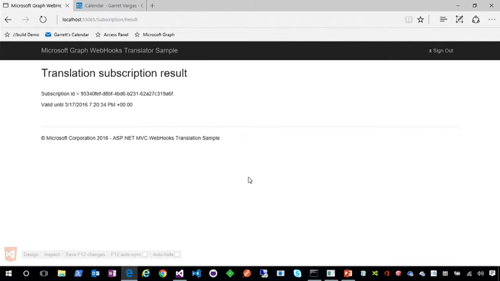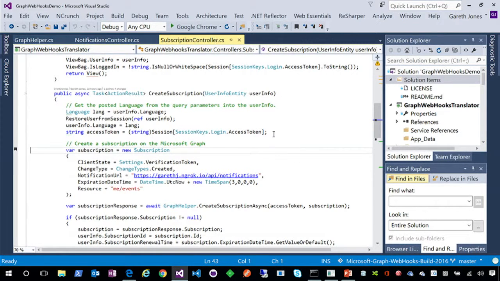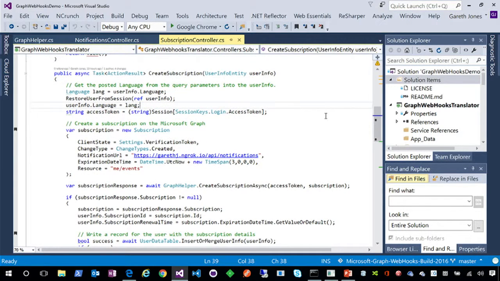So let's have a look at the code to do that. I'll switch over to Visual Studio. And here I am inside that ASP.NET application. I'm inside a controller method here for my subscription page where I'm creating the subscription. And you can see that I'm making a subscription object. Now this is just a little POCO class that I created to make it easier to create that JSON packet. And you can see I'm setting up all of those same fields that I had in the slide back there.